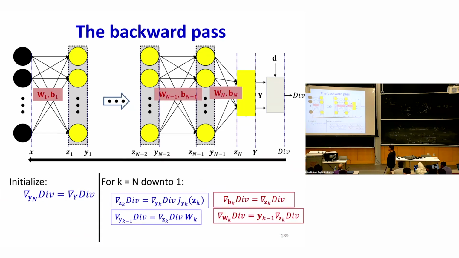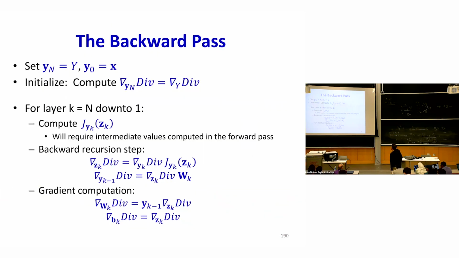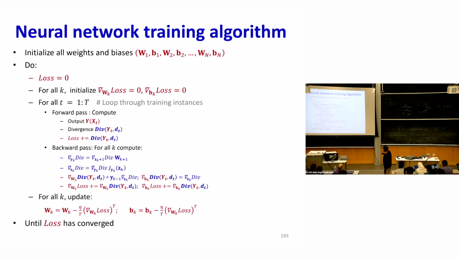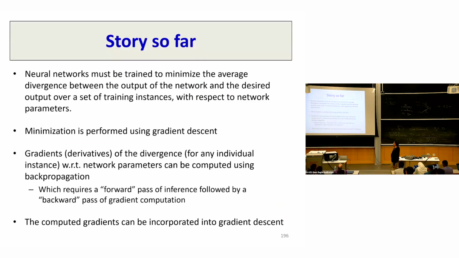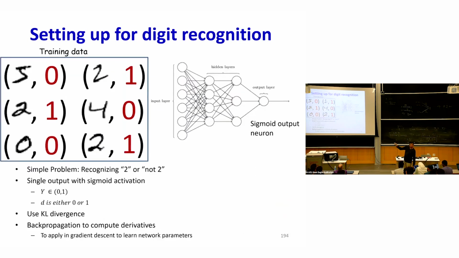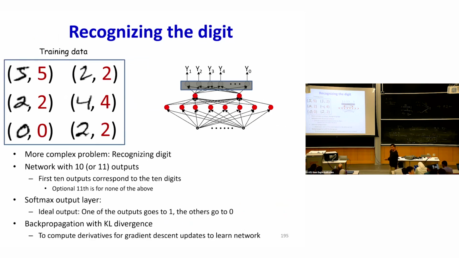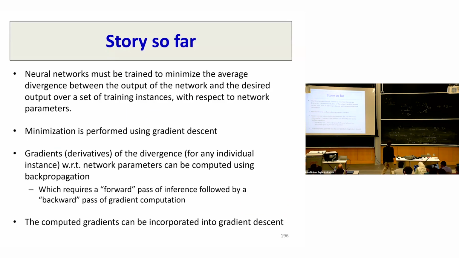And so here is the overall backward pass rule for computing derivatives going backwards through the network in vector form. It's very simple. I have this in pseudocode. I have a couple of slides. Here's how you'd set up for binary classification, which is just binary labels. You do a forward pass and a backward pass. For multi-class classification, these are multi-class labels, and we're going to use the arithmetic we just saw to perform backpropagation.